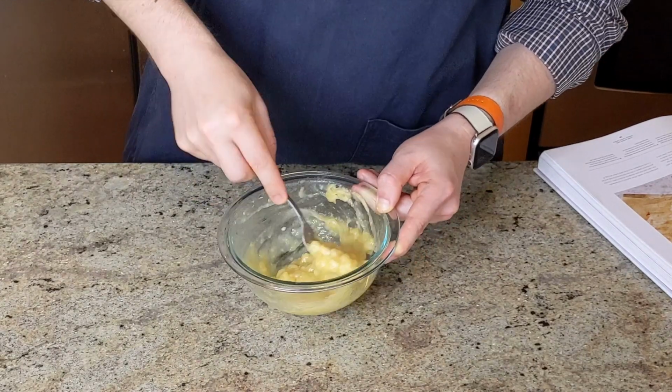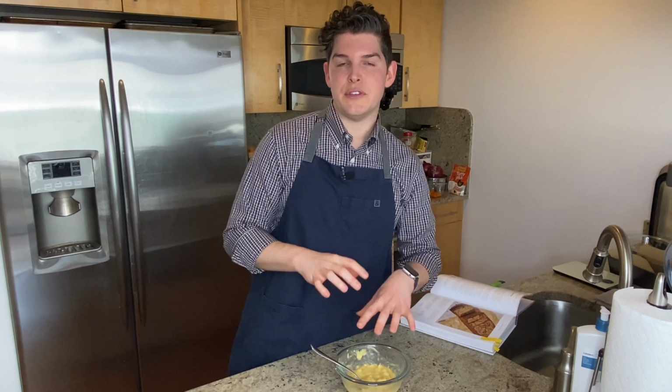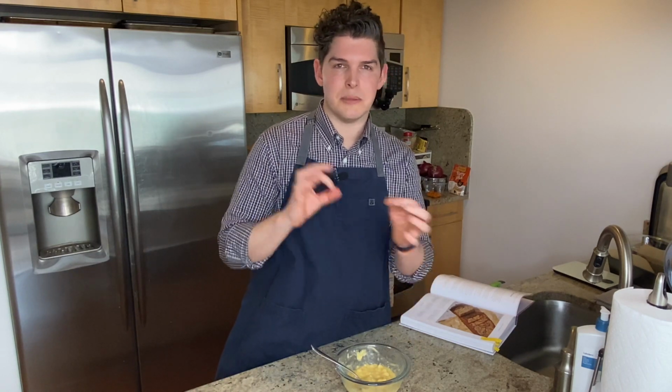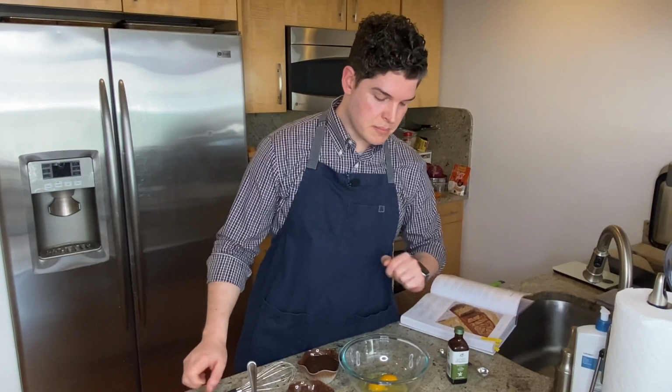You can see it's definitely soupy and broken down, but I do have a few small lumps in there. I personally like to have a few lumps in the bananas because I like having little bits of banana mixed throughout the banana bread. However, if you want it totally smooth, by all means, smash it up a little bit longer. So here in a medium bowl, I've got 2 eggs.